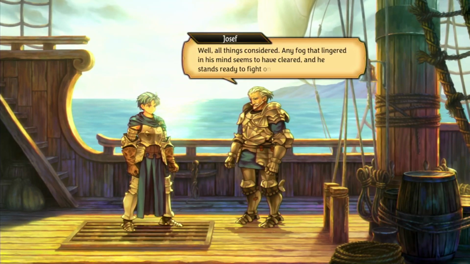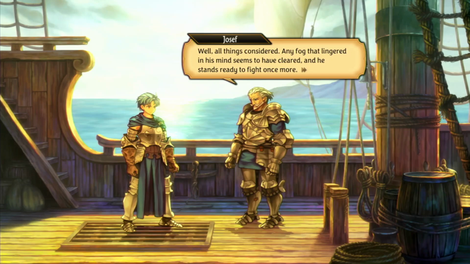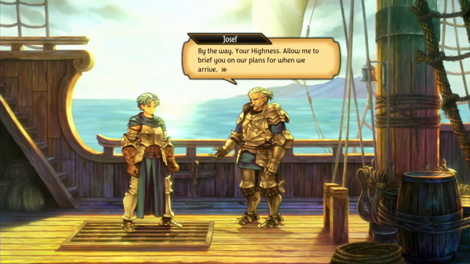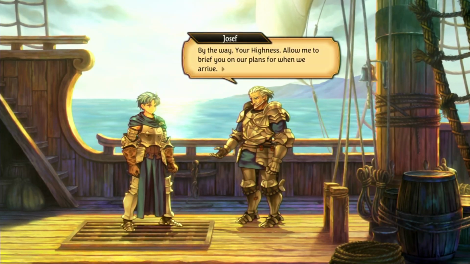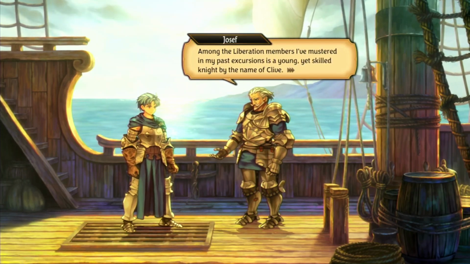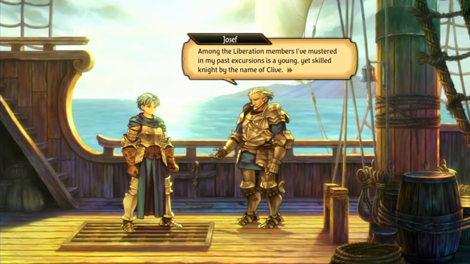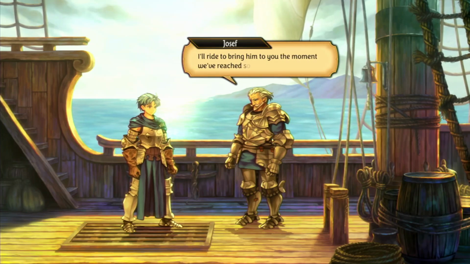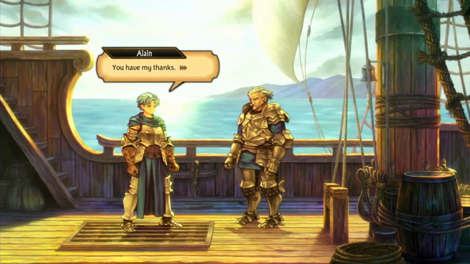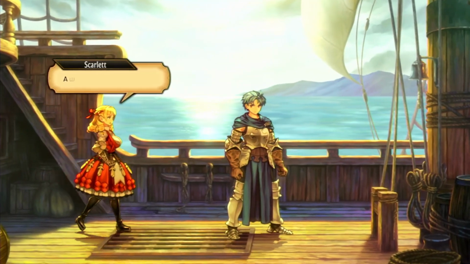Rather than seems to have cleared, it's Valkyrie, and he stands ready to fight once more. Yeah, I mean, by the way, Galerius is mostly Vulture's fault, but allow me to brief you on our plans for when we arrive. Among the Liberation members I've mustered to my excursions is a young yet skilled knight by the name of Clive. Galerius is like, "Haha." Yeah, and then we know what happens to Galerius because he was fucked by Valkyrie last time. Yeah, he just goes down so easily. Yeah, he really does.